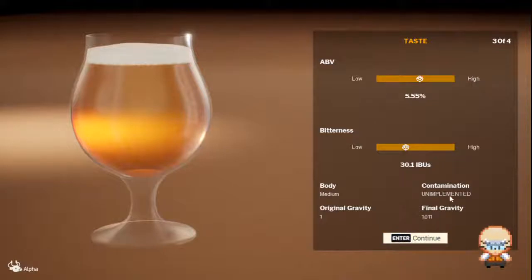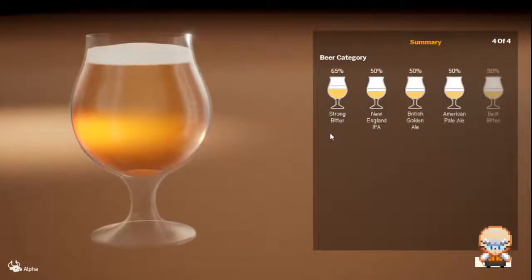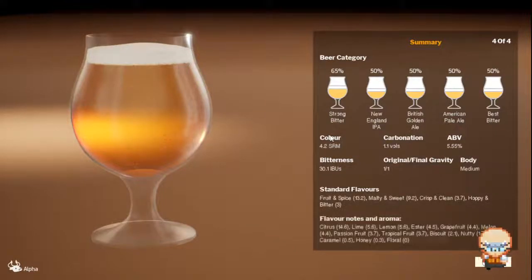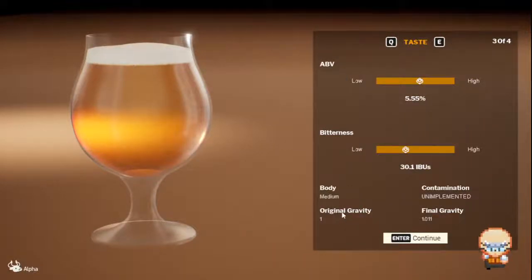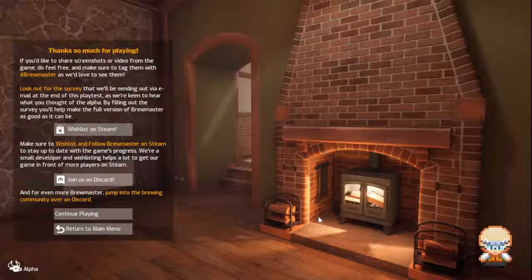Okay, contamination, good. It's unimplemented, but I think it's already contaminated. All right, beer category, it's a straw bitter, 65% strong bitter, 50% New England, 50% British Golden Ale, 50% American Pale Ale, best bitter, 50%. All right, this is just a summary, I think. Summary? Oh, okay. All right, there we go. Great. All right, I guess that was it.